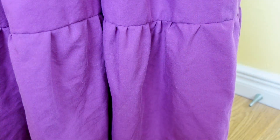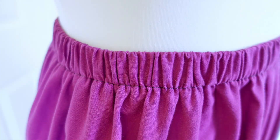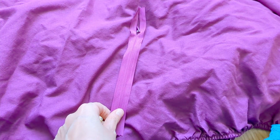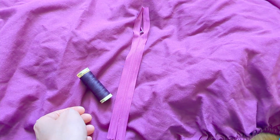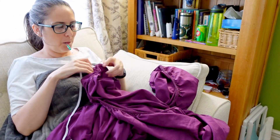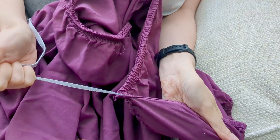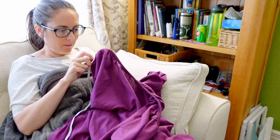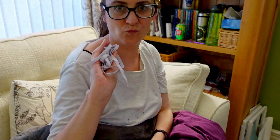I had considered putting a real waistband on this and an invisible zipper in the back, but I just decided to go with elastic in the end. It is a bit of a shame because look at this great colour match I got with the zipper I ordered off eBay — definitely more than could be said for the closest thread I own. And speaking of elastic, this was a fitted sheet so free elastic ahoy. Unfortunately it turned out to be firmly sewn in, so I had to ask myself: is 50 pence worth of elastic really worth sitting there doing all of that seam ripping? ...Two hours later.